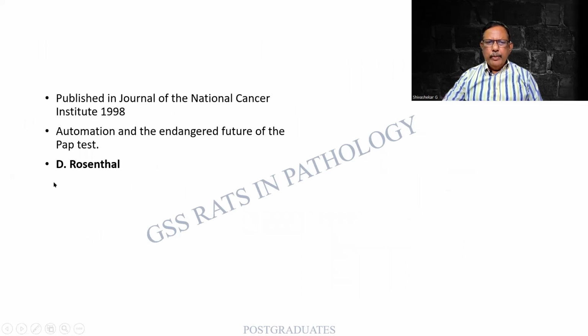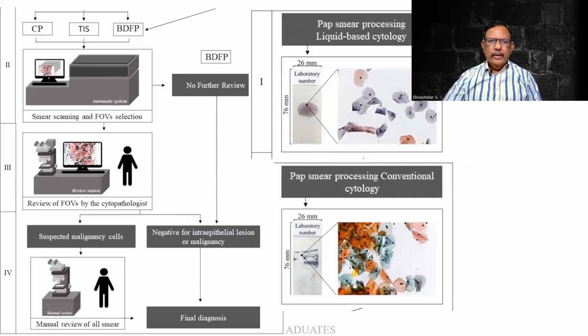And this is a beautiful reference compiled by Rosenthal. Again, Ackerman and Rosenthal, all of you people know. So this again is a system. You find that there is the obtain. I do not know the technicalities of it, but then you find if there is nothing very significant in this, there is no further review.